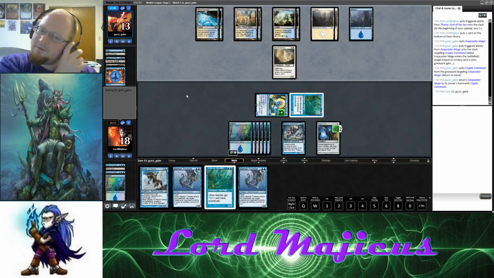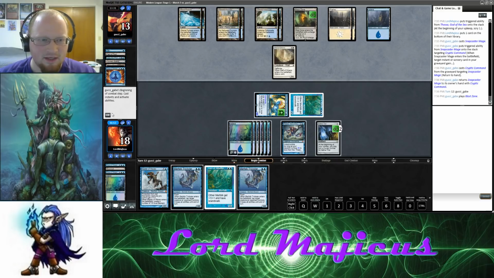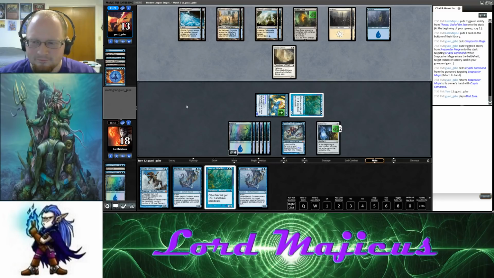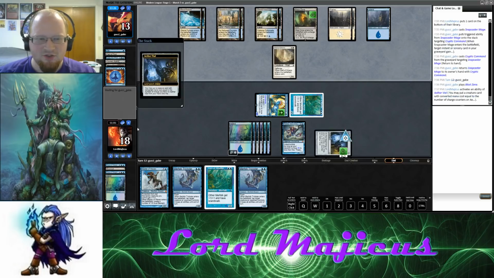If you Supreme Verdict, then that's also basically just begging to die. Blast Zone is a pain in the ass. You could crack it on 1. But he doesn't have a thing anymore. So because he doesn't, I think I'm willing to try to just kill him now because I want to do it before Blast Zone is a problem.